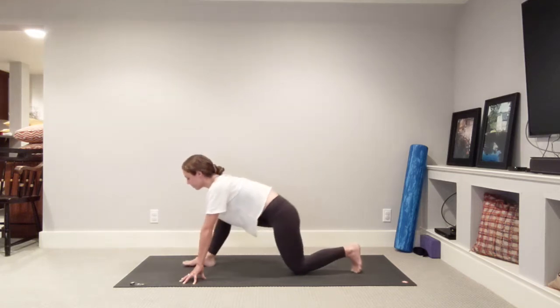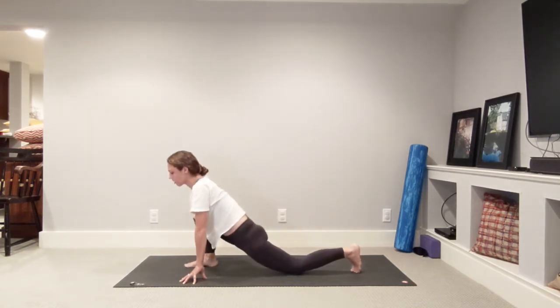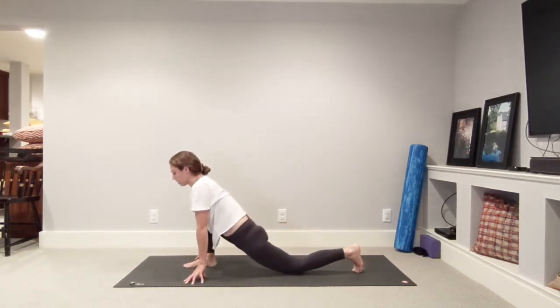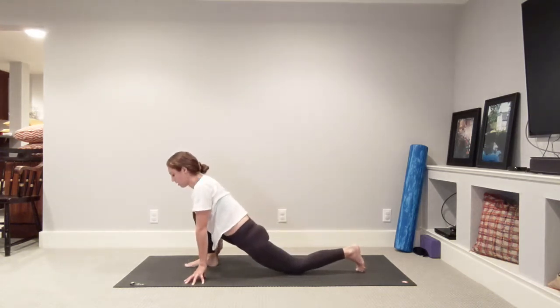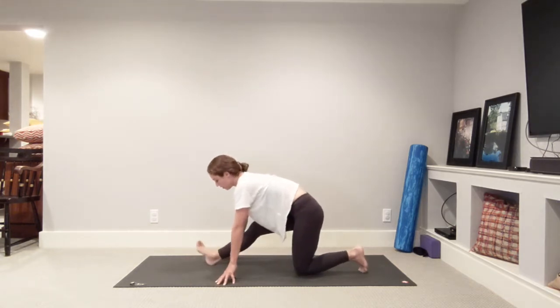Let's find some movement forward and back. If you have blocks or books and it's helpful for you, you could lift your hands up a little higher and stack them on the blocks or books. And we'll hold back in the Ardha Hanuman, the half split pose.